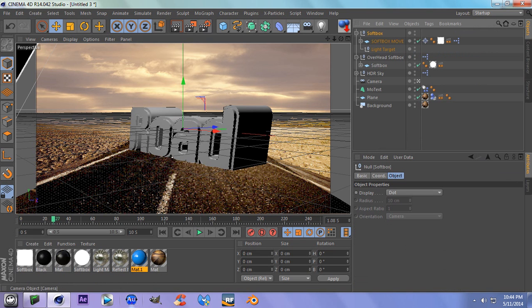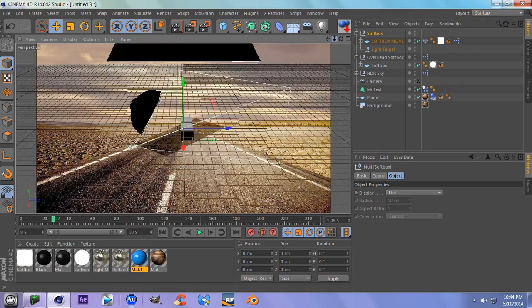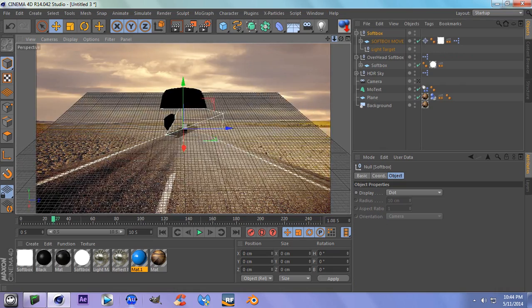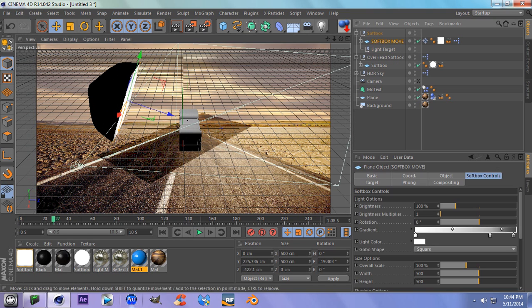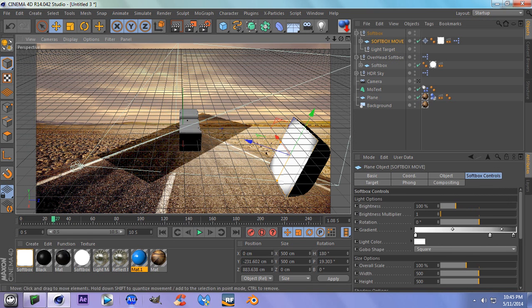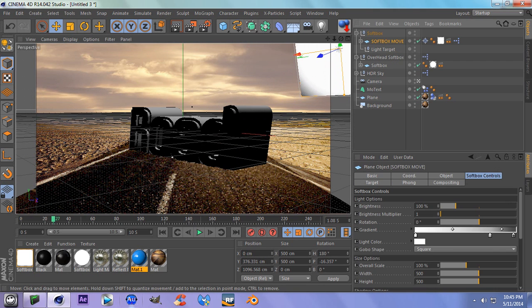Now if we come out of our camera, here's what we can do. Alright, here's what we have. So let's just take our light target, bump it up in position, take our softbox move, come around here, and what you want to do is look where your shadows are going.